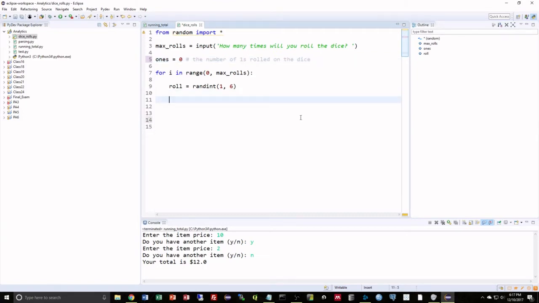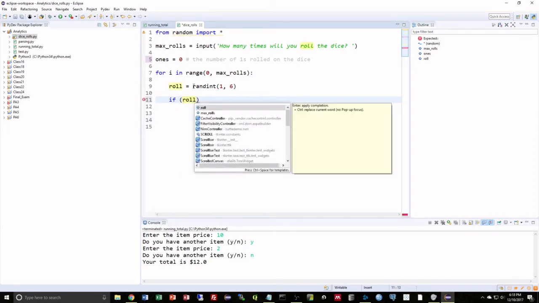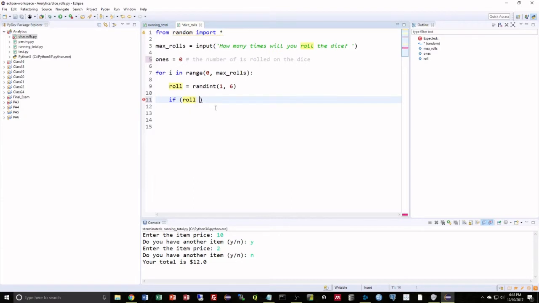Okay, so now we have a condition that if the current value of roll after it's rolled is equal to, notice it's the double equals, is equal to 1, then we're going to increment the variable once. So if we roll it the first time, it'll be ones equals 1 plus 1. So it'll be the value equal to the current value, so 0 plus 1.